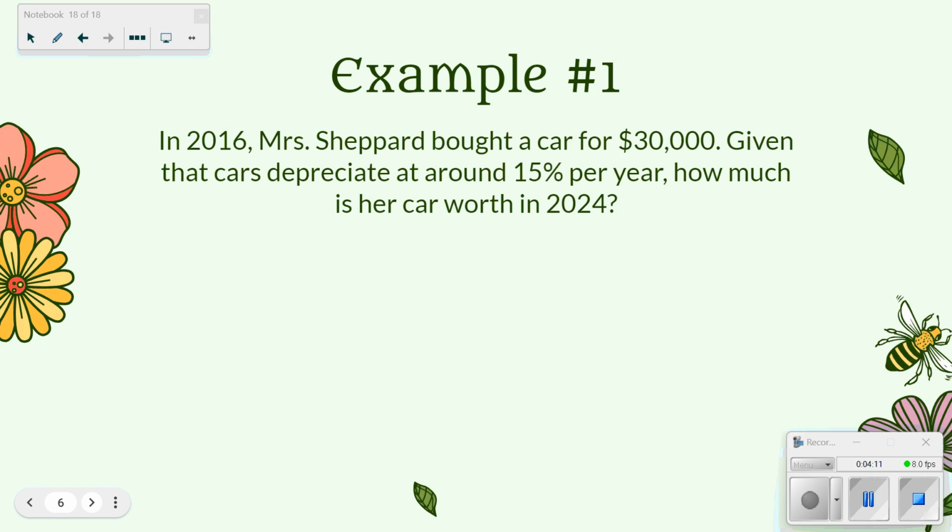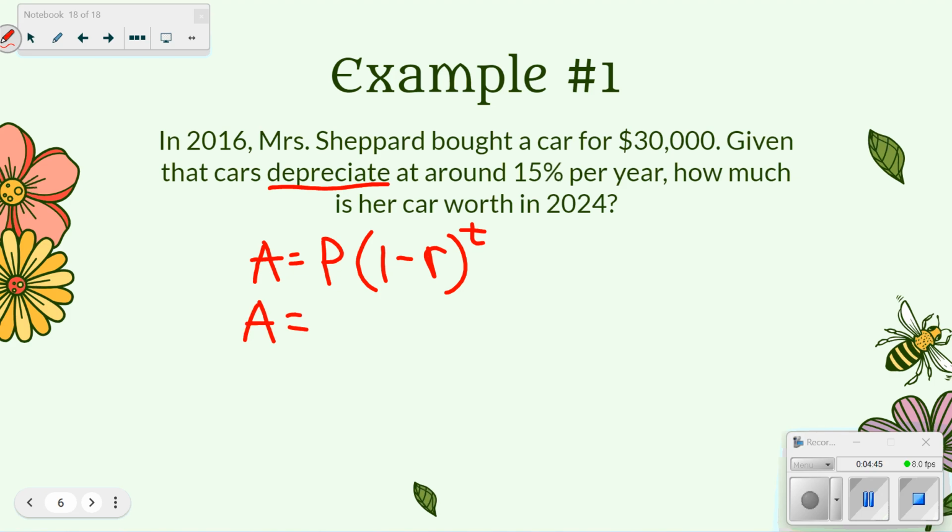So thinking about our formulas we just discussed, I'm going to think about the keyword here of depreciate. The value of my car is going to be decreasing over time. So using our formula, P times 1 minus my rate raised to the T. So minus was my first choice I had to make, noticing that I depreciate. Let's figure out what that amount will be today. So P stands for my principal, the starting amount, which was what I purchased my car for, which is $30,000.